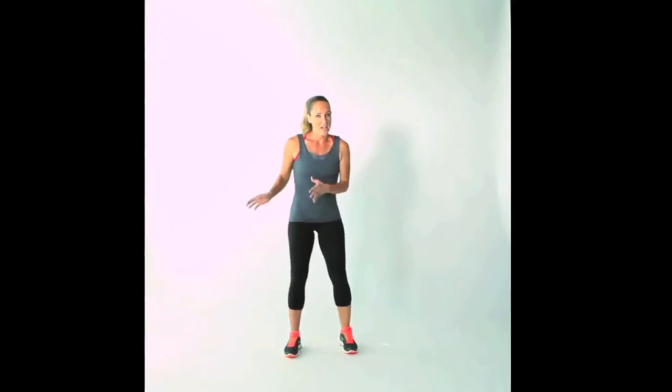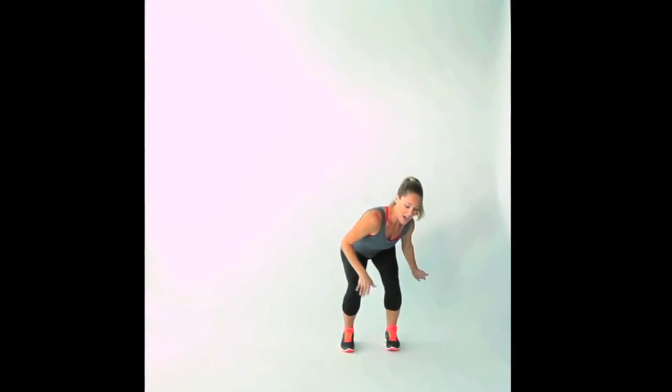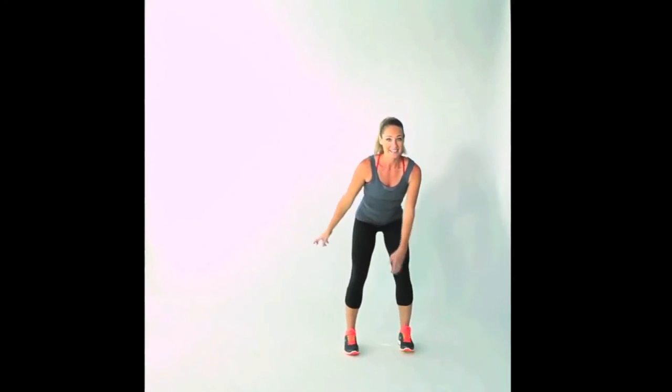These are your squat up and over jumps — a high-intensity move really designed to spike your heart rate way up. You'll be moving side to side, so make sure you have a little bit of space. Start in a squat position with your feet hip-width apart, sitting back into your hips. Reach your arms across the outside of your leg, then jump to the side and swing your arms overhead so you land with them to the other side of your body. Go up and over as many times as you can for one full minute. Ready? Let's try it.